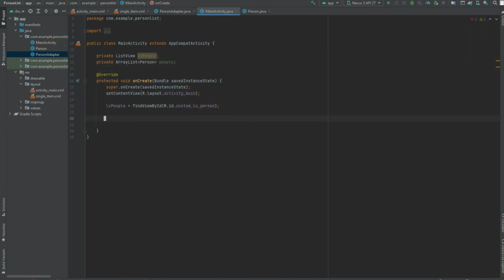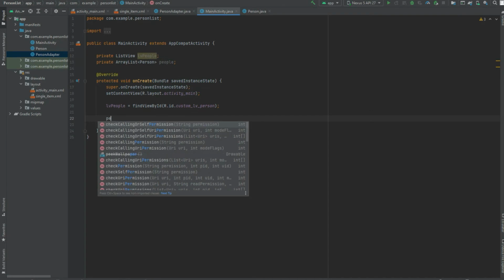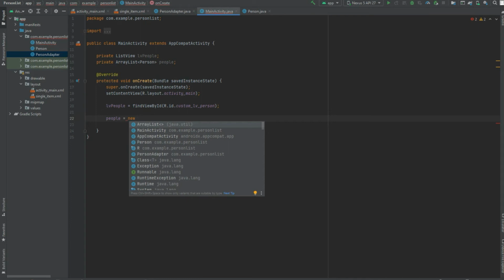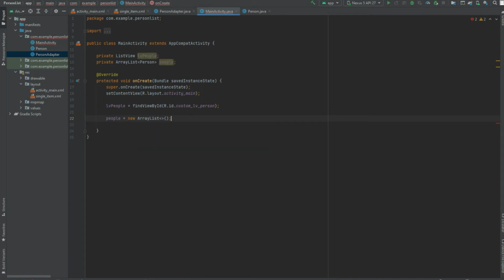People, and we'll do this.people equal, we need to instantiate an object from ArrayList, new ArrayList, and we will fill it with random data, people.add, and I'm gonna pass an anonymous object by using new directly without a name. I will pass a name, person1, date of birth, I will pass 1, 1.